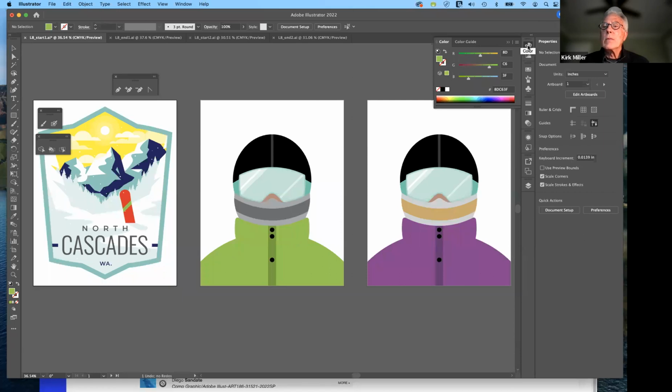Now, for us though, when we go back up here and I switch and I go back to CMYK, notice that again, now we have the 4 colors, cyan, magenta, yellow, and black. And we can pick from this color spectrum down here, or if you've been assigned a specific color, you can put in the percentages. For example, this green that we're starting off with in this file has 50% cyan, which is the blue, and then it has 0% magenta. There's no red in this, and it has 100% yellow.